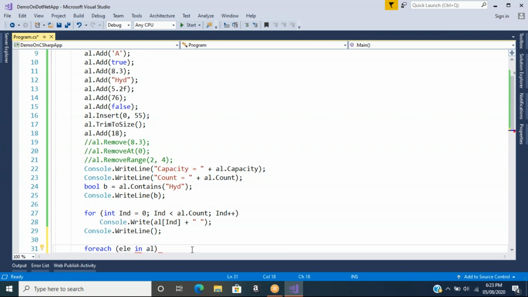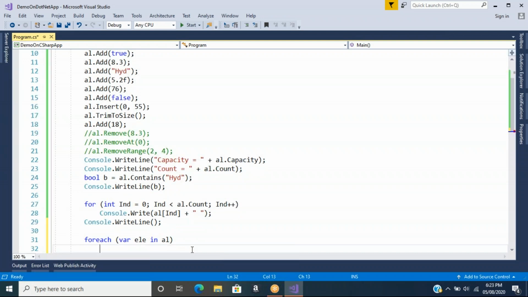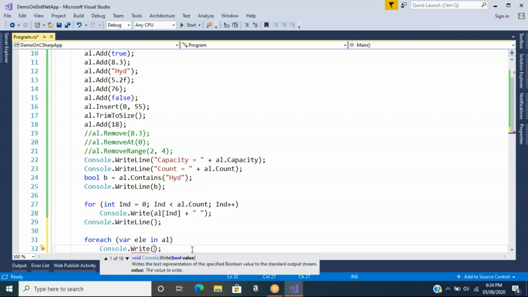So for that reason, now I use type inference. Based on value, automatically the element will become of that data type. Console dot Write of element plus blank space.